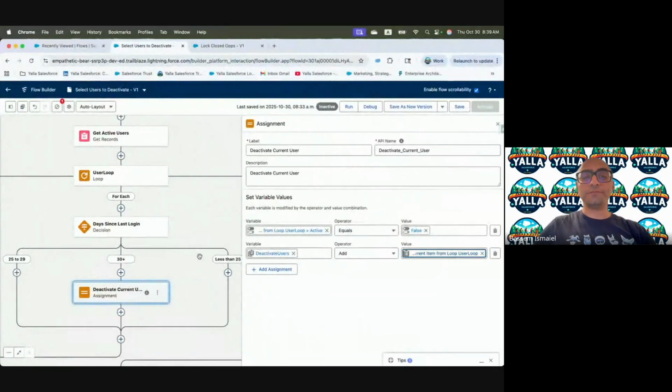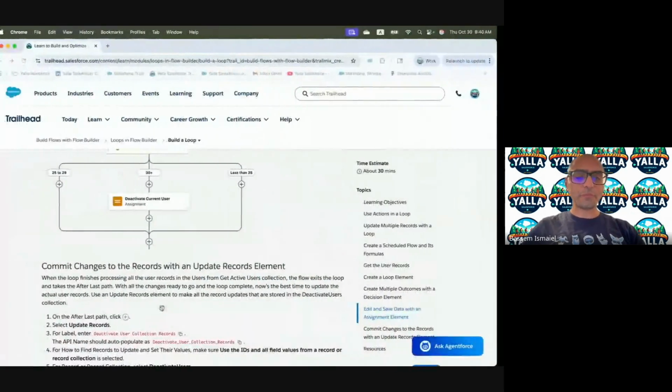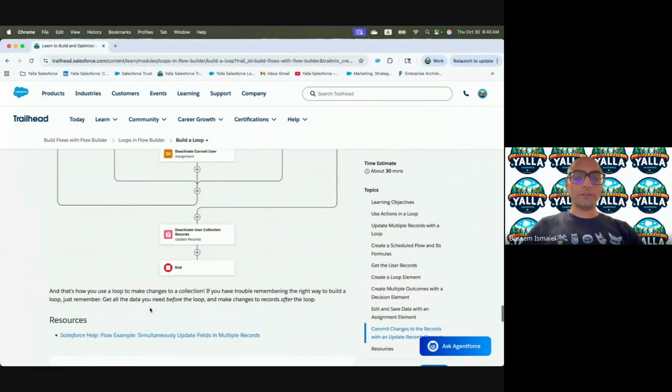So what I did that I started to loop. As soon as I achieved, I'll go to assignment saying set the current value to false, but I must have a place that I will be able to accumulate all of these users, which I ended up creating an SObject record collection where I put all the users that satisfy the conditions after deactivating them. All right, we made it.